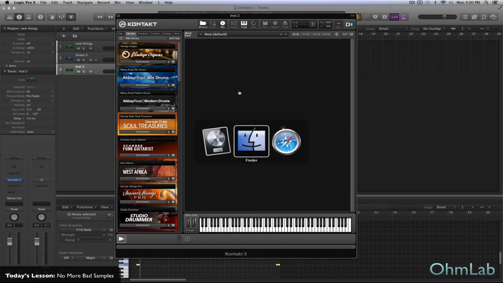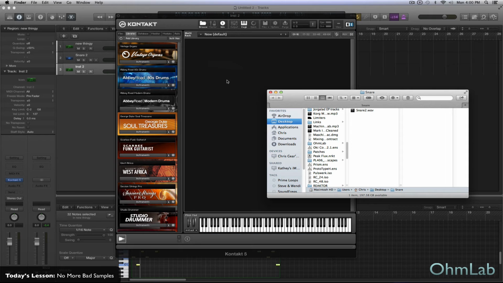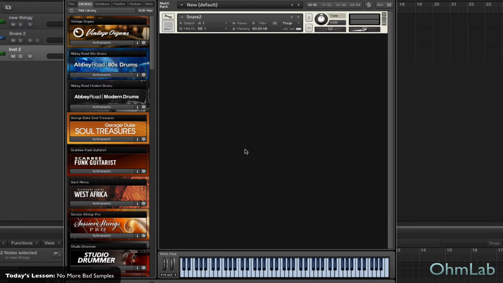So what we're going to do is take this snare sound and drop it right inside of Contact here. And immediately you see these keys down here turn light blue. They were white before, so they turn light blue, and that just means that we've now sampled our sound across all of these keys. Okay, so we can play through this, and you can hear that the pitch and the playback speed are both affected when they're mapped out across these keys like this.